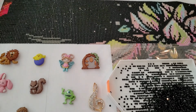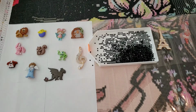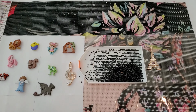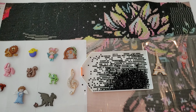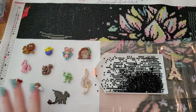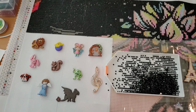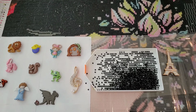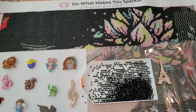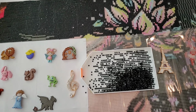But that's all I have for you guys today. But what I'm going to do to end this one, because I didn't get the WIP It Wednesdays out last week, is take those pictures that were submitted to me and just do a slideshow with them. I'm not going to stop and talk about each one. I'm just going to show you each picture so that you can see which ones were submitted to me, because I hate for those to go to waste since they took the time to do that. So I want to share that. But after that will be it.